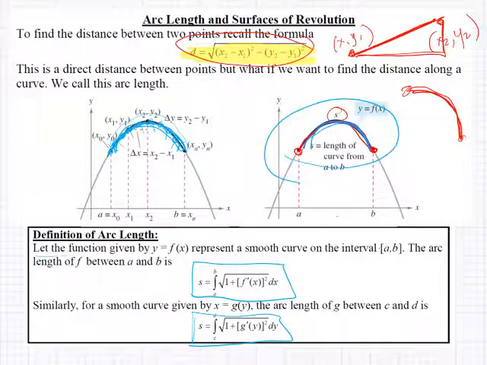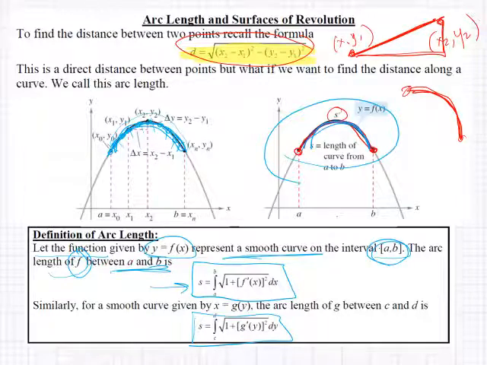So if we have a function given by y equals f of x, and that's on a smooth curve. So a smooth curve generally just means we're going to talk about a continuous curve. It's a little more than that, but let's just say continuous curve right now. And we're looking at an interval on the curve between a and b. The arc length of f between a and b can be calculated using this formula. So f prime comes from the function we're traveling along, but we have to take the derivative of it. And a to b is the interval from where we start to where we end in terms of either the x values if we're integrating with respect to x, or y values if we're integrating with respect to y.